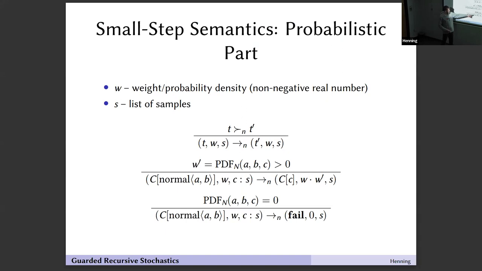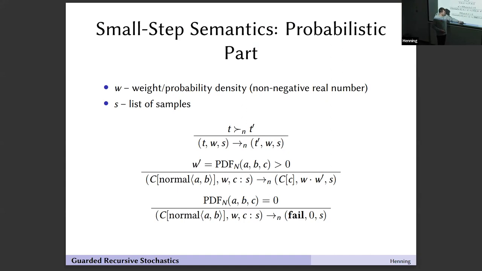Now, if we get a value that is not possible, I mean, here for the normal distribution, there is not much that is not possible. There's only one exception, which is if you ask for standard deviation zero, I believe that you may get zero. Otherwise, this will always return something non-zero. But you can work with other probability distributions. That's why I wanted to have that here. You don't necessarily have to stick to the normal distribution here.